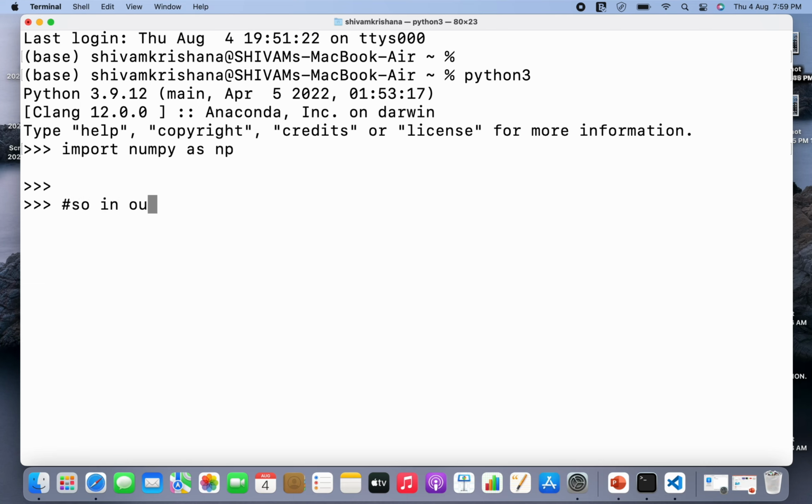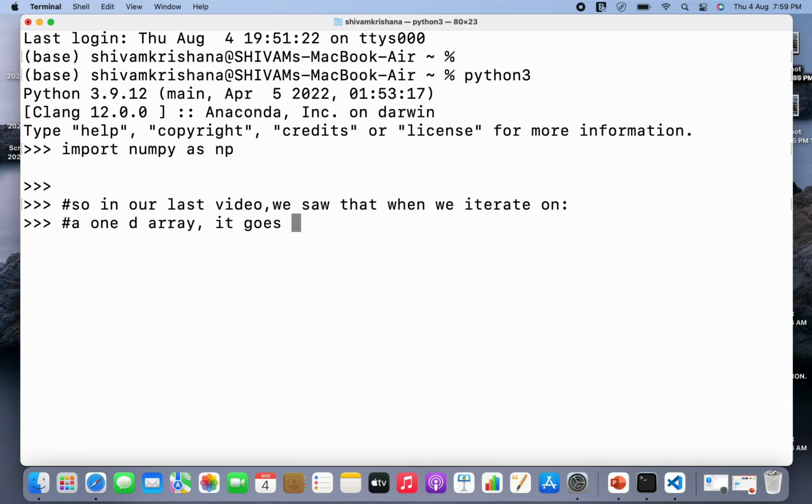So let's have a quick recap. In our last video, we saw that if we iterate on a 1D array, it goes through each element or each scalar element one by one.